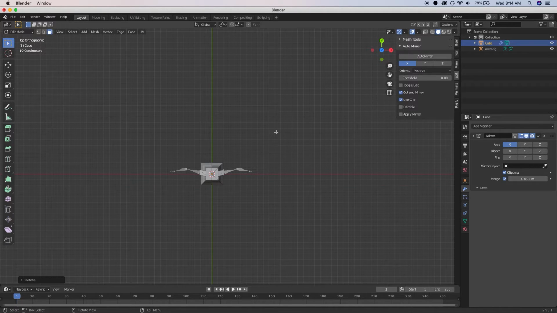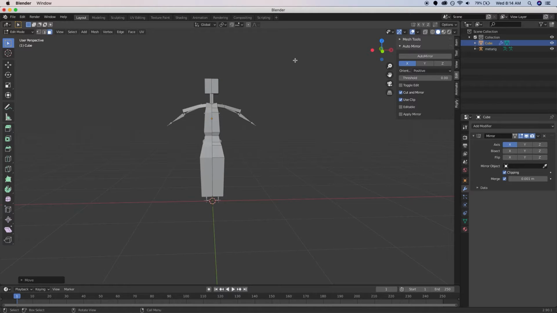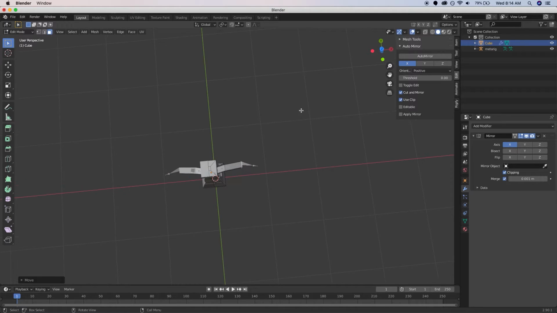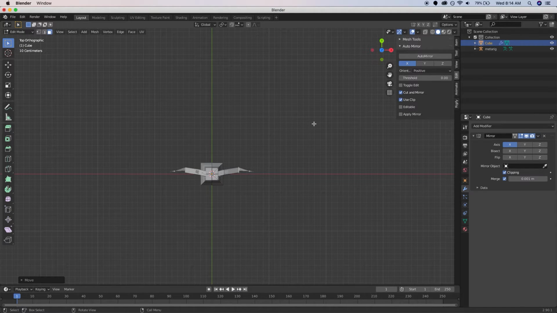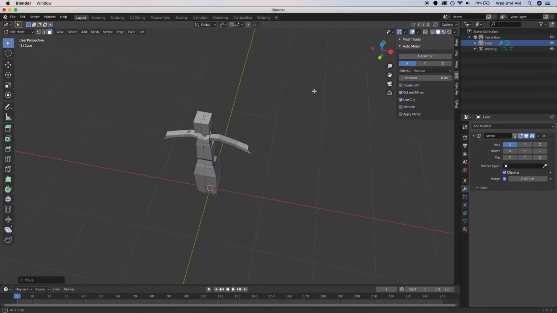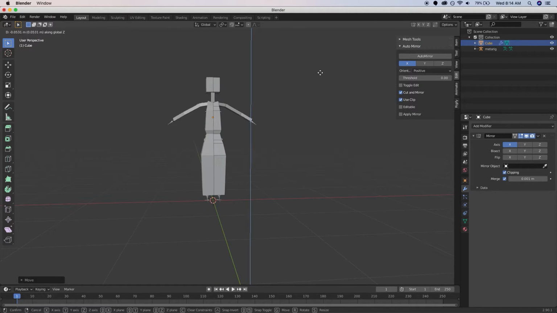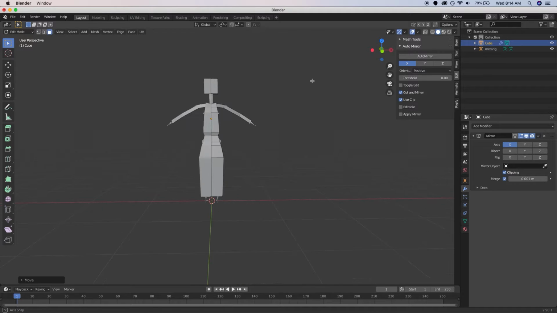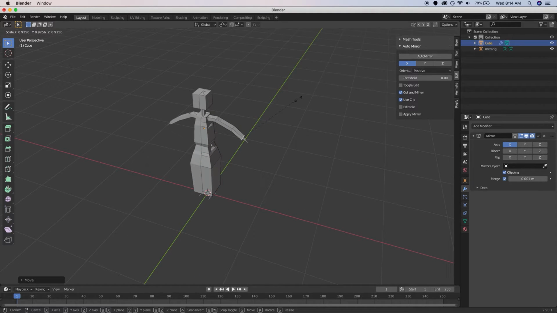Go back to the top view. E to extrude, and then bring it back on the Y. Bring it down on the Z. Go back to front view, or top view, and we're just gonna do this 2 more times. E to extrude. This time we're gonna move this a little bit in, because we just wanna keep it lined up. Move it down. Right, and this time we're actually gonna scale it down a little bit for a nice little wrist.